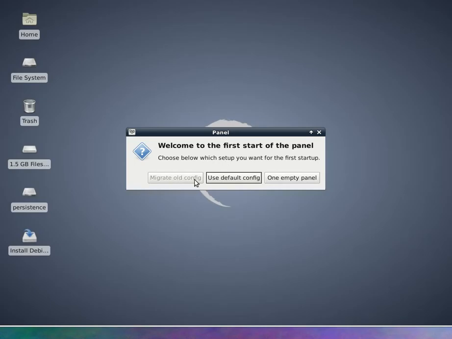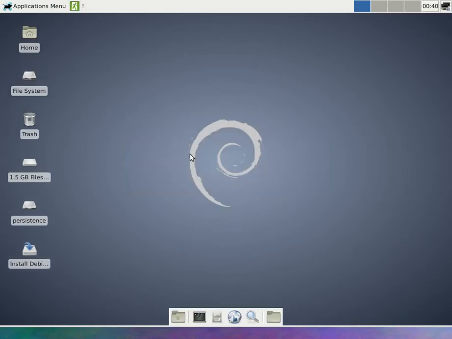And it's restarting the X server. For some reason, it's just restarting the X server over again.